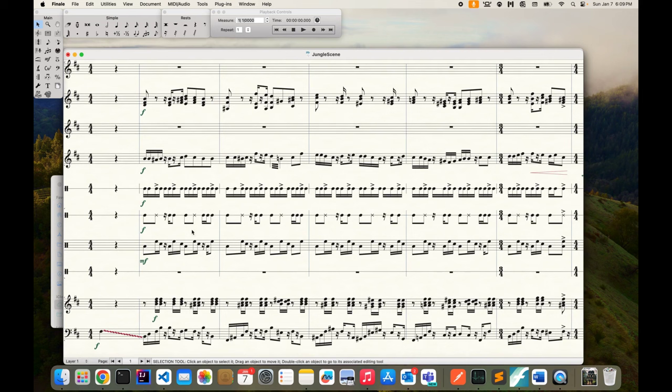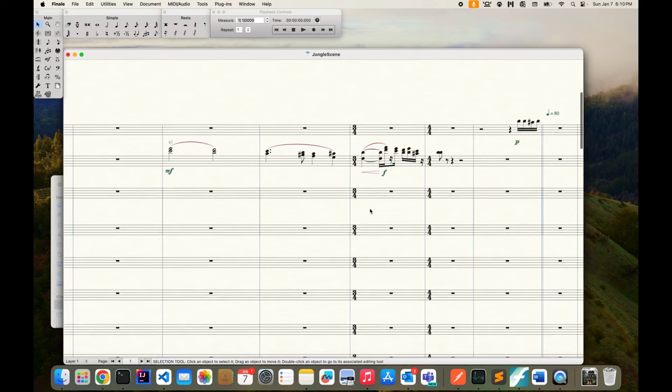So oftentimes in reggae music, the offbeats are highly accented. So you'll see that the toms are playing on all the offbeats, and many of the downbeats, the first and third downbeats. In addition, the conga player is playing a rhythm here. The last element of this is I do bring the flutes in right here.